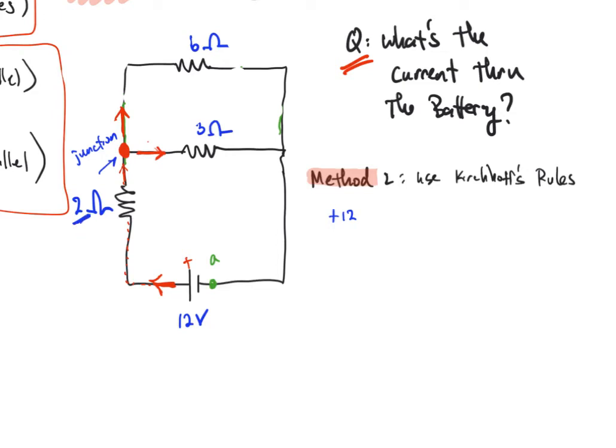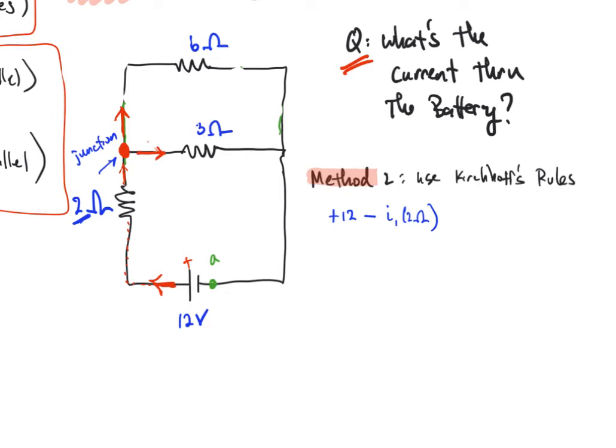So now I'm going to write minus I, which I'm going to designate as we did before as I1, times the resistance, which is 2 ohms. Whatever I1 is, and we already know it's 3 amps because we already did this, but we'll pretend we don't know that. We do know that that current multiplied by 2 is going to give us the total potential drop across this resistor right here.